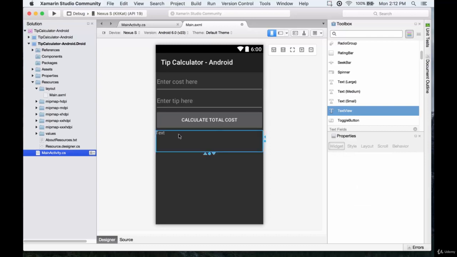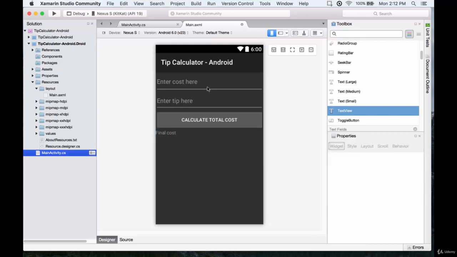Alright, so our final change will be here. We'll change this to txt again because it's a text field, and we'll call this final cost, or total cost, keeping in line with the button. And as for text, we're going to get rid of this, and we're going to give it the placeholder final cost. So just like before, it has the placeholder, which will disappear once it's clicked on.